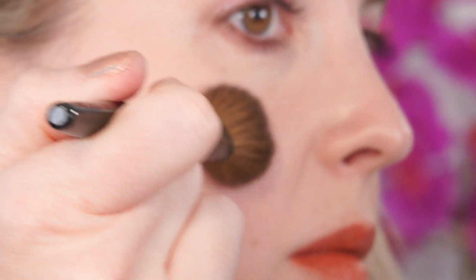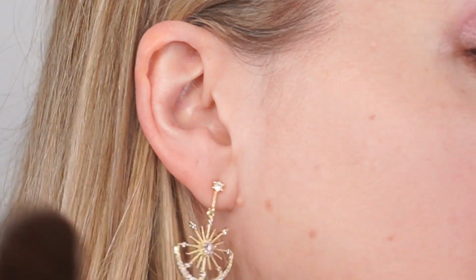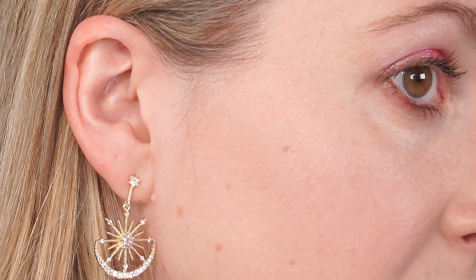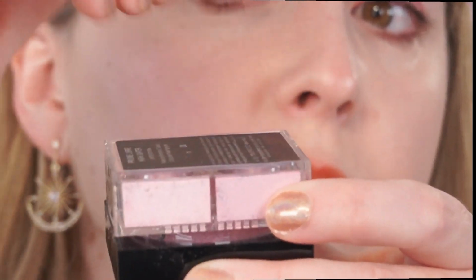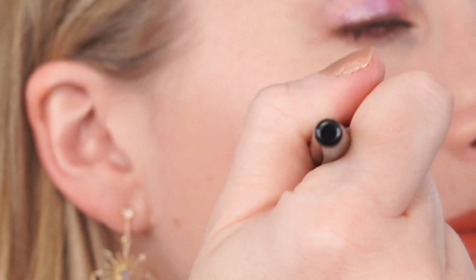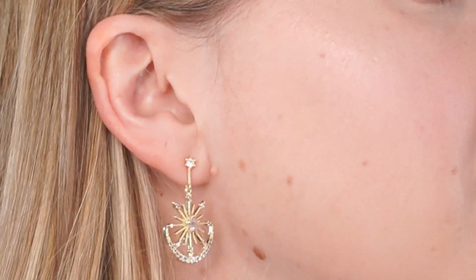The complexion is magnified and sculpted by highlighted facial features. Apply with an integrated puff or a brush. So I chose to use the brush. I don't really like to use the puffs for highlighter. I think this highlighter is really beautiful. And in this demo here, I do not have any blush or anything on my skin. I really wanted you to see the color of the highlighter on its own and how it builds.